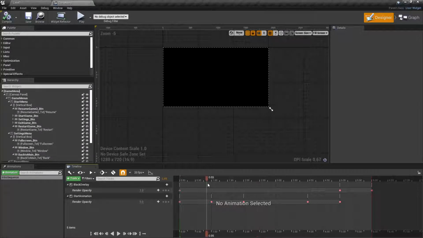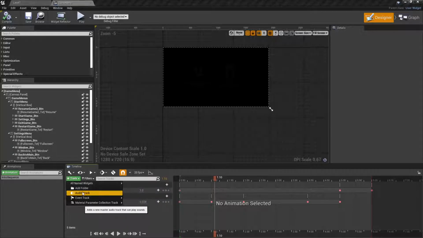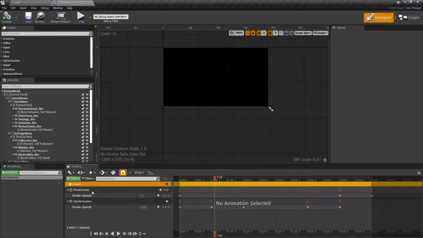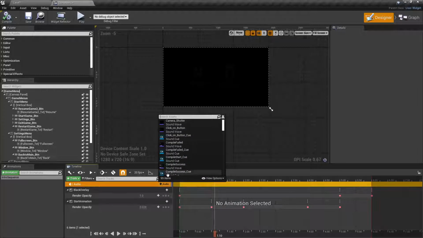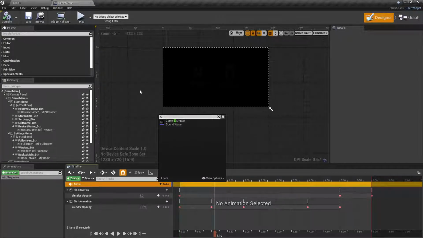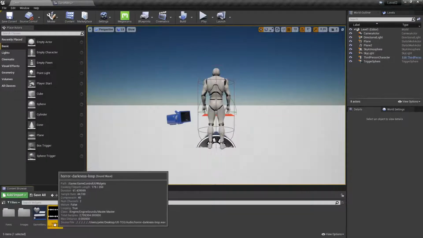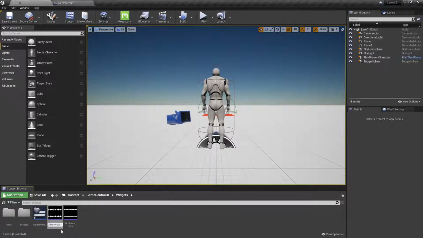Okay, so first thing I'm going to do is add a new track, an audio track, and then this one, audio, we're going to choose, actually, if I prefix these, A_horror loop audio, ominous tone, A_.